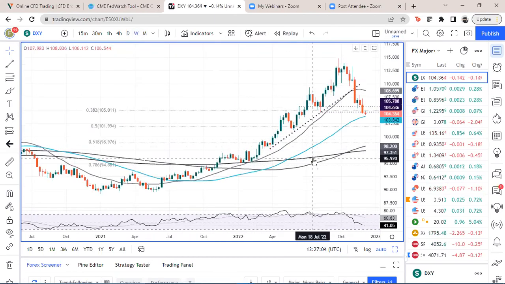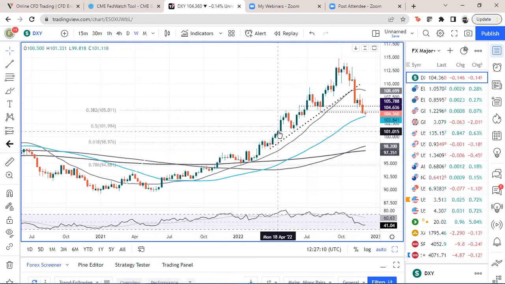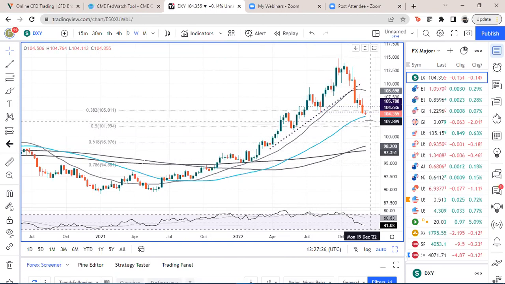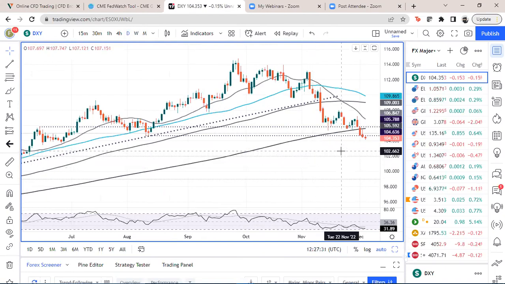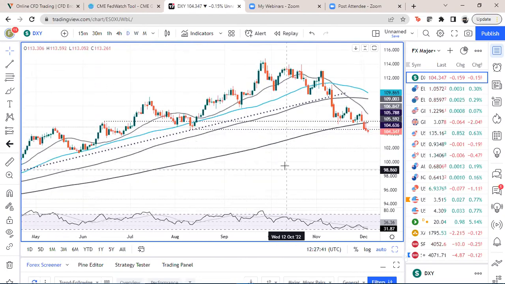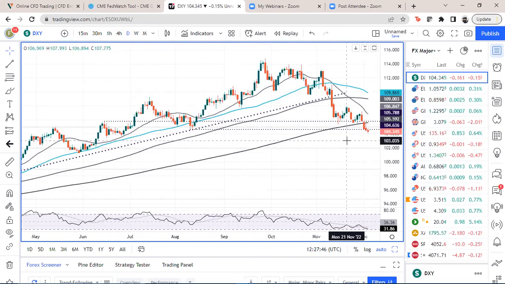You can see, if you go to the weekly chart, we've still got these fib levels on here, and this 38.2, we're now below that, which is just above 105. So critical, it was support, now resistance really, the 105 level in DXY, moving lower. Then we've got 103.84, which is the 50-week moving average. If we just go to the daily, then not much support really, potentially in this June area, but then we need to go lower, potentially to around 104 at least near term for the DXY.